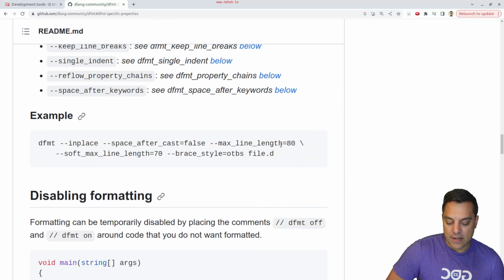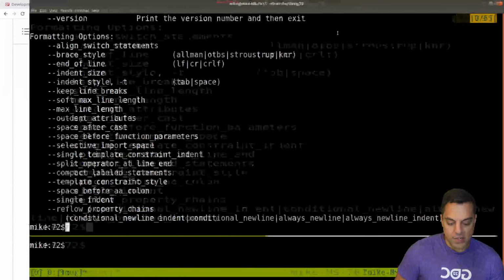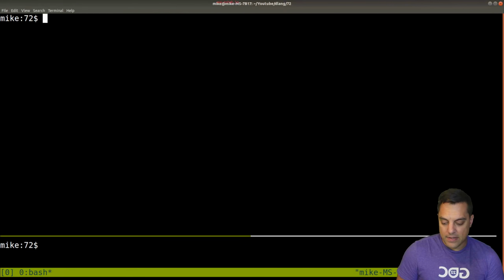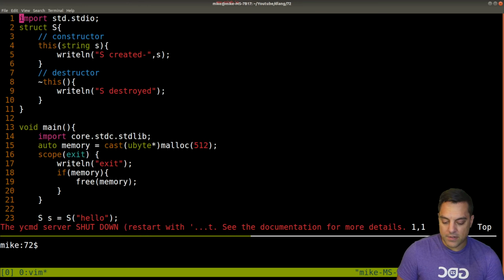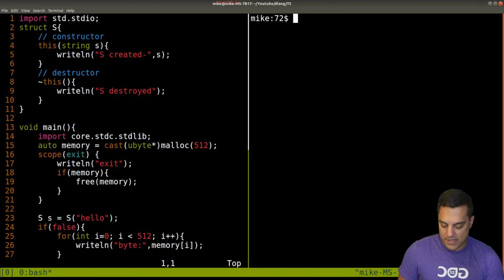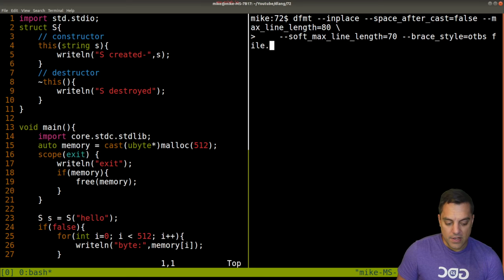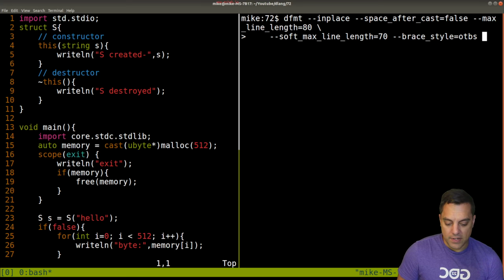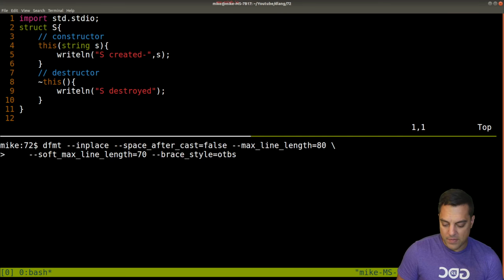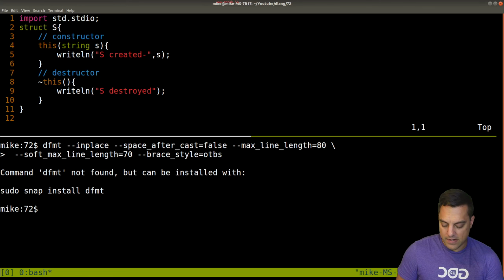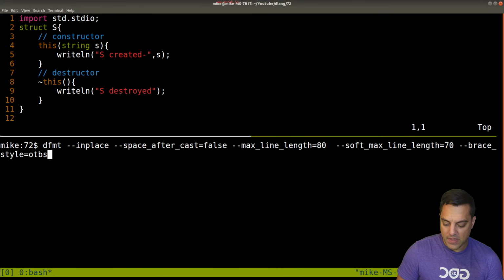But let's go ahead and copy this line here. So I'm going to go ahead and just copy it out here. And again, let's go ahead and take a look at this file in the main here. We might be able to see it run in real time if I actually run this on the file here. Let me try to put this on one line here. Let's see here. Yeah, I want it to kind of crash here.